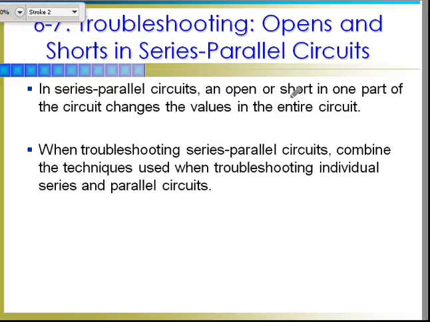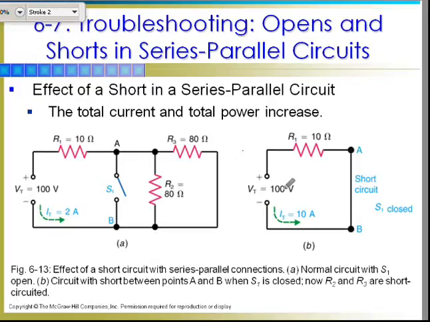It's series parallel circuits. Well, they are going to show themselves in different ways. Okay, as we know, a parallel circuit, you short across a parallel circuit, you're shorting across the whole circuit. So in this case, our short is a switch here. So if we close that switch, it's just like running a wire and only having a 10 ohm resistor in series with your power source.